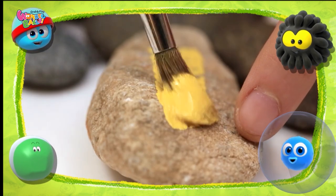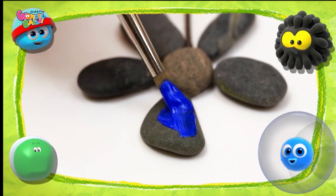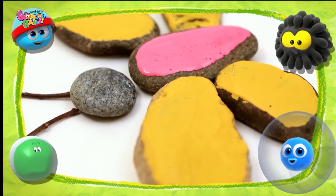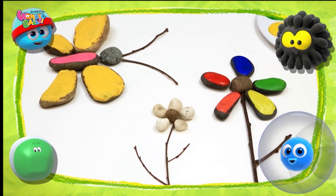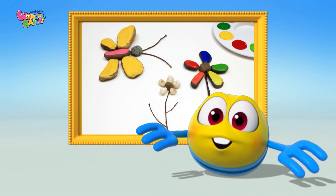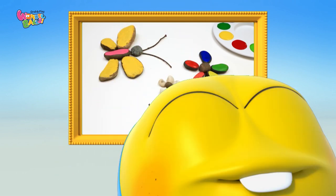Once they're arranged, paint the rocks one at a time. Use any colors you'd like, or leave the rocks unpainted. It's up to you. Here's the best part. Your rock garden will be in bloom all year long. Now you can use your imagination to make your own creation. Come on, everyone, let's get rolling.